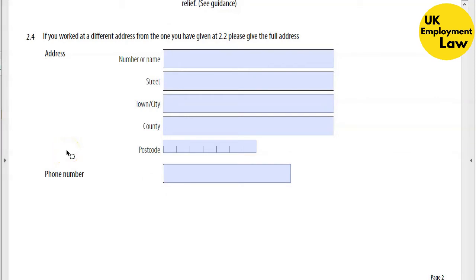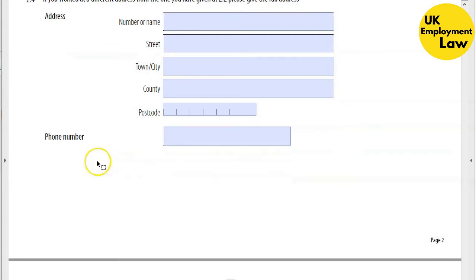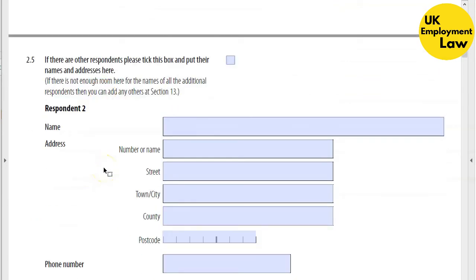Section 2.4, give the complete address of your workplace. We have discussed the importance of this under section 2.2. Sections 2.5 to 2.8, we have again discussed this earlier. If you want to bring claim against individual respondents or for more than one company, for example, you are not sure which company employed you, this will be relevant in TUPE cases, for example, where the company was bought out by a new company and you are not sure which company to bring your claim against. You need separate ACAS conciliation certificate for all respondents.